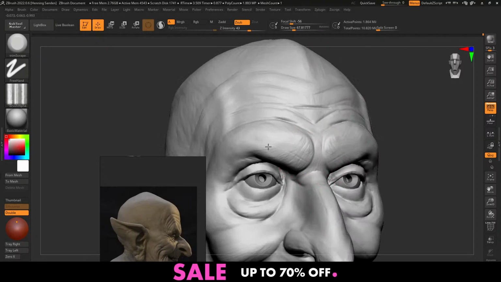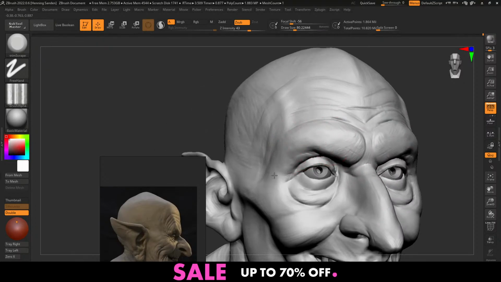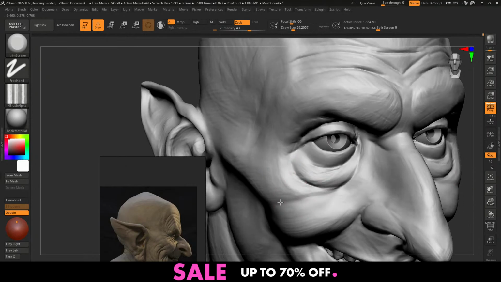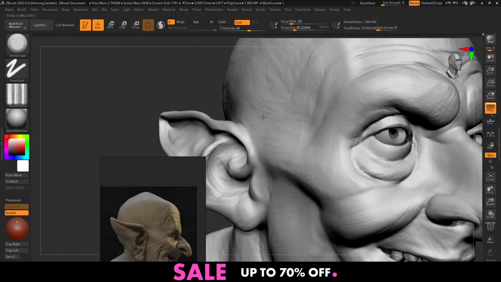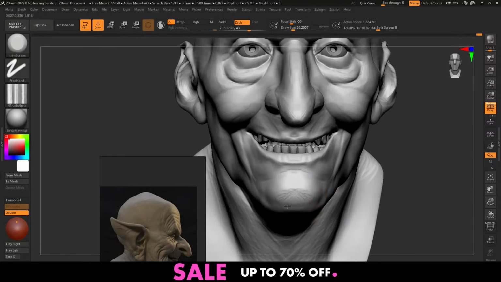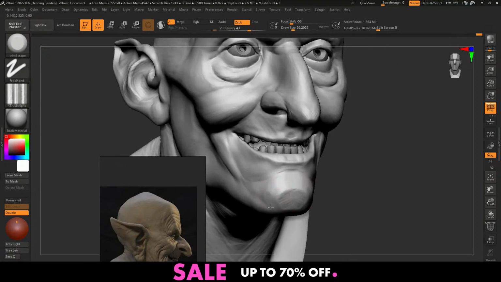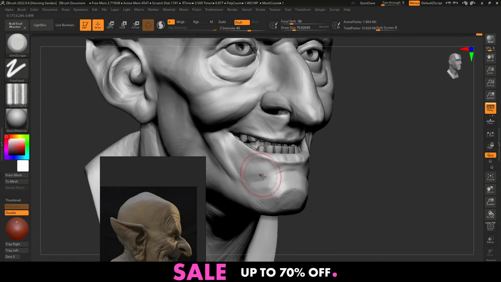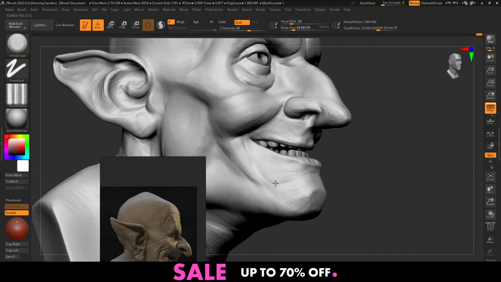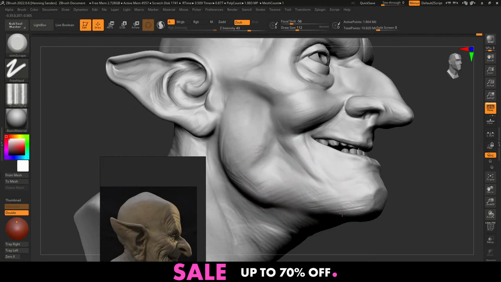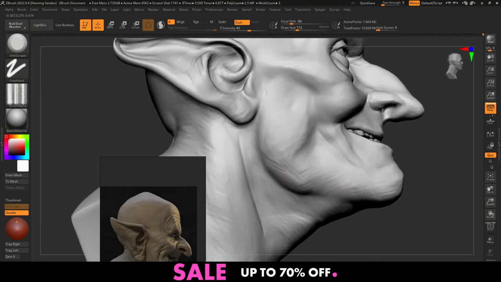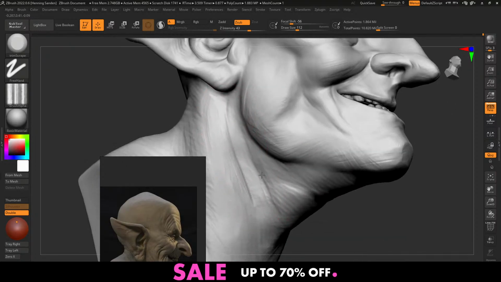So just playing around a little bit with him now. I don't really know where I'm taking this guy. I might be going in a more stylized direction, or I might be going in a more realistic direction. I find myself going in a bit more planar way recently. So not so much necessarily soft shapes, just more planes. And that's why I really like this. I called it the trim scrape brush, which may or may not be the file name, and the brush may or may not exist in the future. I'm not sure if I like this brush or not. It's pretty cool, but just takes a bit of getting used to. It's basically just a trim brush with exactly the same alpha as I've been using for the clay builder brush so far.